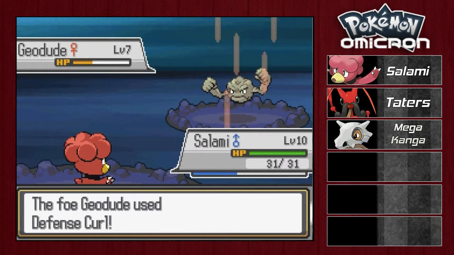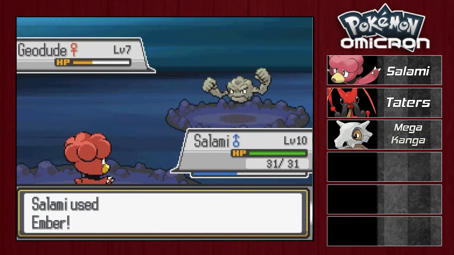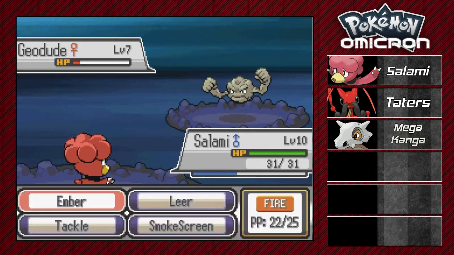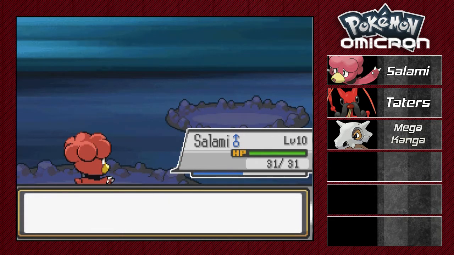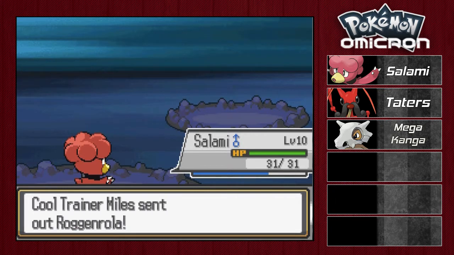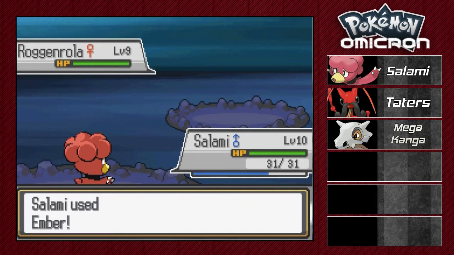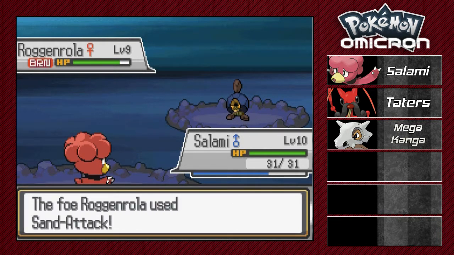Salami, King of Hax Gods. This is the Hax God right here. This little tumor head guy is the King of Hax. Like, look at this. Got a crit with the Ember. That really helps me out. Salami ain't trying to lose early on, I can tell you guys that. And Roggenrola, that's a problem as well. I feel like he's gonna know Rock Throw, although I don't have a switch. My only hope... Oh my god, get the burn. Yes! Salami!